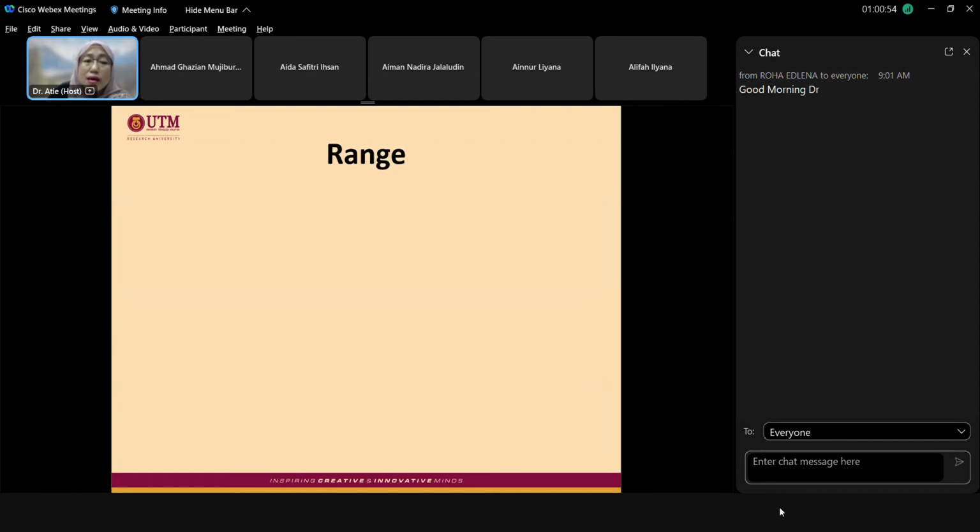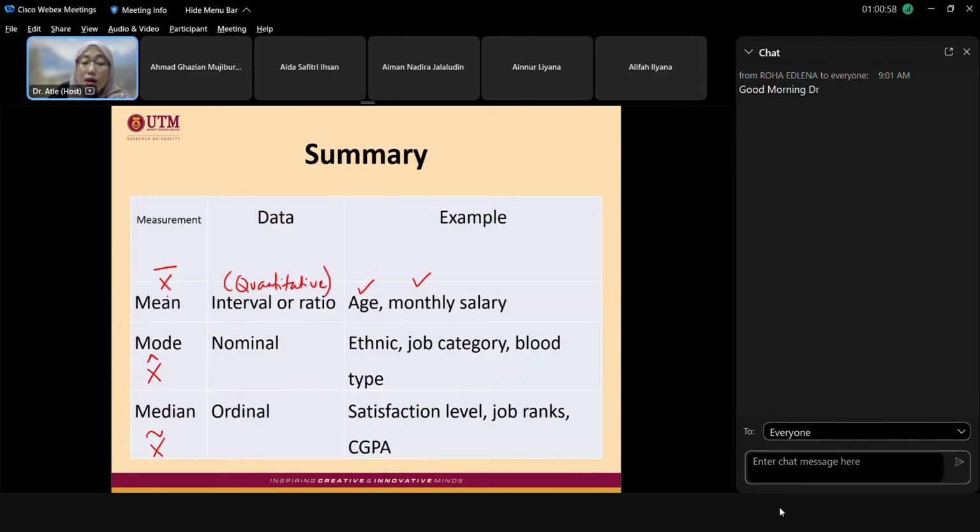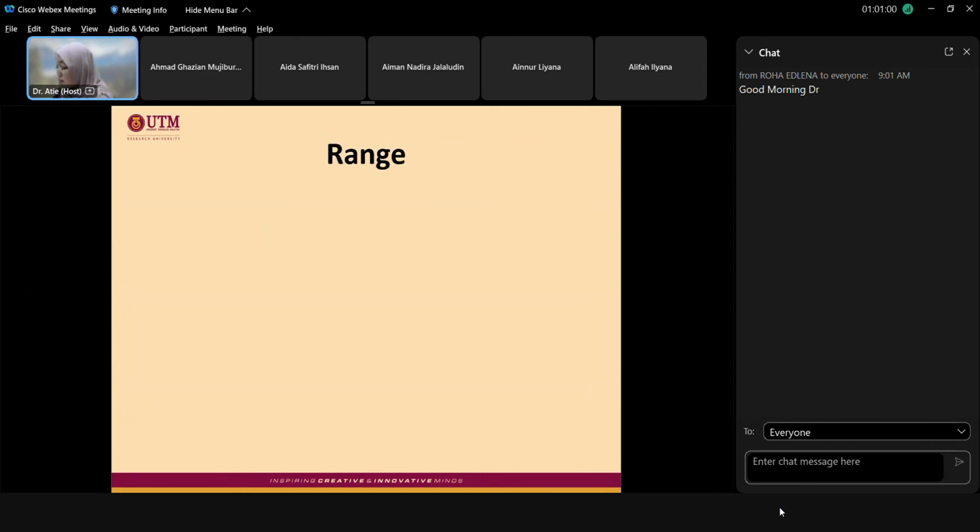Okay, I would like to talk more about measures of dispersion. This one is on page 28. So just write down all the information that I share with you, so at least you can refer to it later, and it will be easy for you to remember what we have discussed in class.